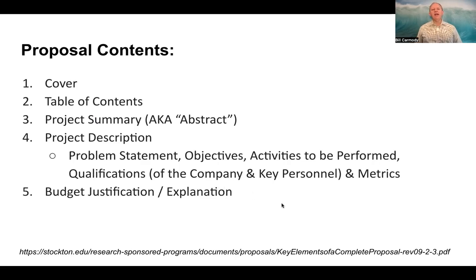And then the last part of it is any budget, justification, and explanations. So what you're doing is you're saying, here's why we think it's going to take this much time and this much money, resources, and then you're explaining exactly how you got to your numbers. And finally, any appendices or attachments. The appendices and the attachments are reference documents, allowing someone to go deeper into the work if they have questions or they want to have more information about how you got to the proposal that you've generated.